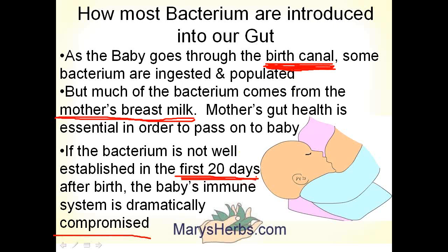Because in the first 20 days, if you take an antibiotic, the breast milk is not going to have the same amount of probiotics in there. So what I would suggest, and what I do suggest for my mothers, is to go on eating a lot of fermented foods that have the probiotics before the doctors test them for that. And most of the time, even if they have had that strep bacteria years previously, sometimes they don't even test for it anymore. And the doctors don't give you a hard time.